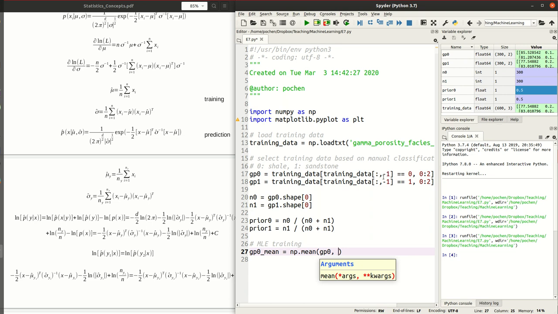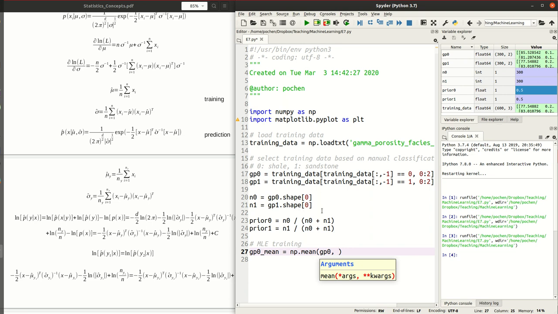That's not the correct average that we want. What we want is the average for porosity across all the rock samples for shell, and then the average of all the gamma values across all the rock samples of the shell.